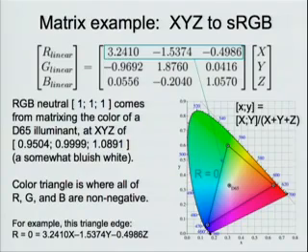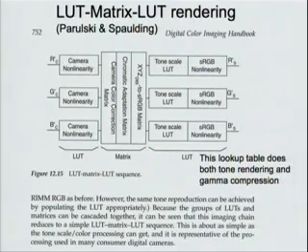So when you look at a camera pipeline, you tend to have these structures that Peralsky and Spalding call the LUT matrix LUT approach. This is like a simple overall pipeline for taking camera data and getting it into an output color space. So the camera data, they show it going through a nonlinearity here, which is typically actually a linearization to make the data linear. Then there's a matrix, and then there's a lookup table on the output. The matrix in the middle, they've shown factored into 3 parts. And the one I just showed you is this one called the XYZ D65 to sRGB matrix.